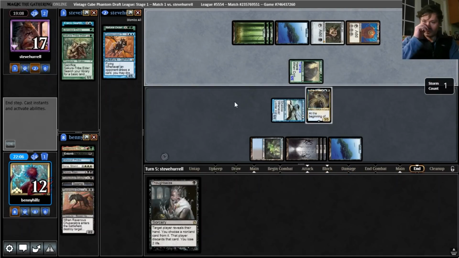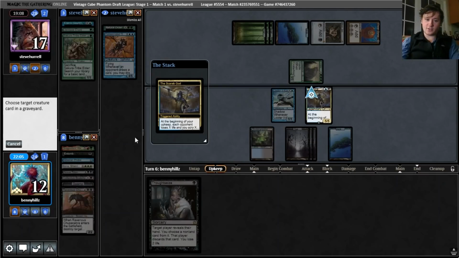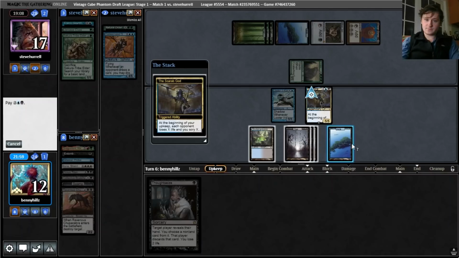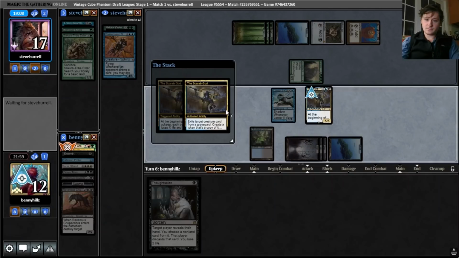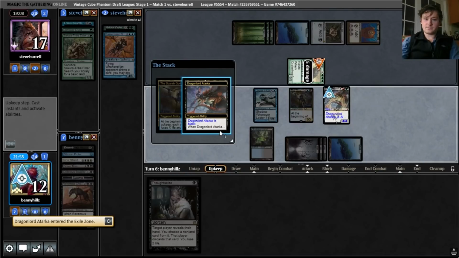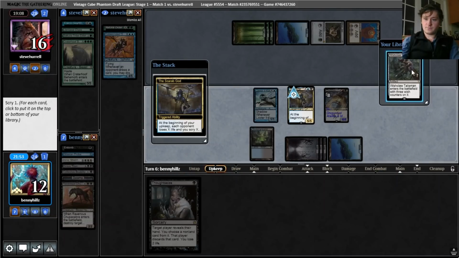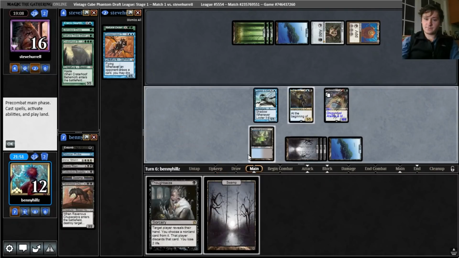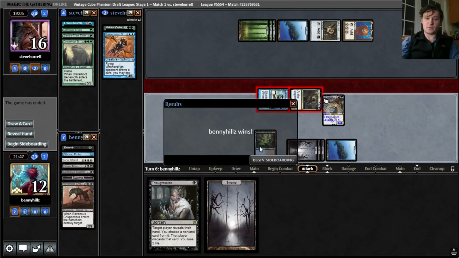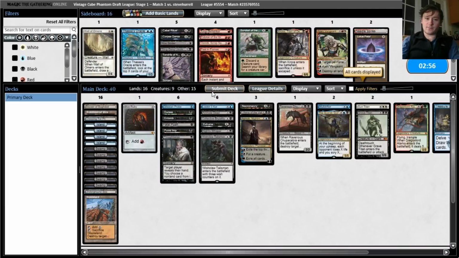Do we want to make a Dragon Lord Atarka here or an Iona? I actually think making an Atarka is worth it. Yeah, I'll just go for this. Kill this. Don't want a Talisman. So we'll attack for 6. And then they should just be dead next turn. All right, sweet. So that one went a little bit more smoothly.